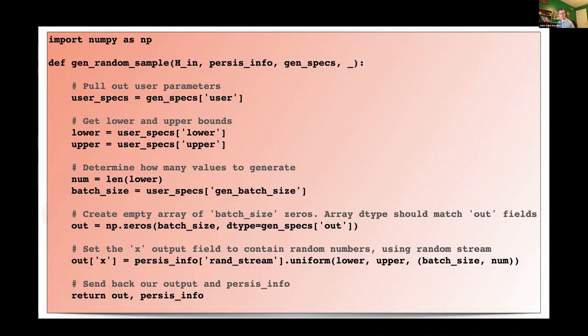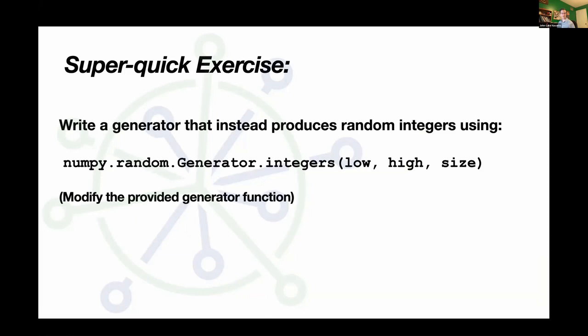Okay, in case it wasn't obvious, the solution is just to replace the persistInfo randomStream.uniform function with the generator.integers function.